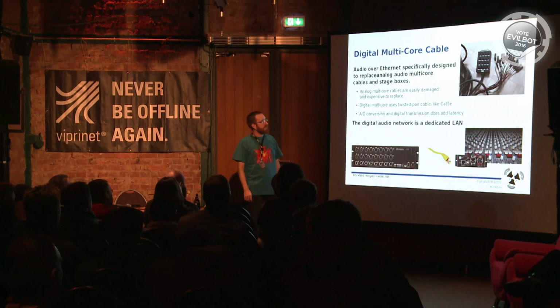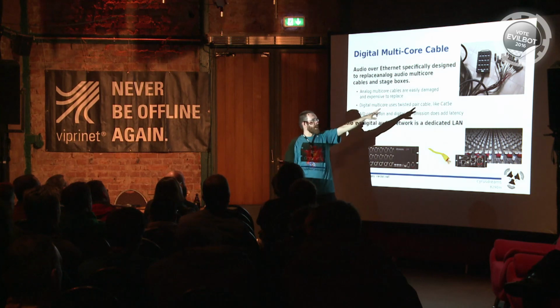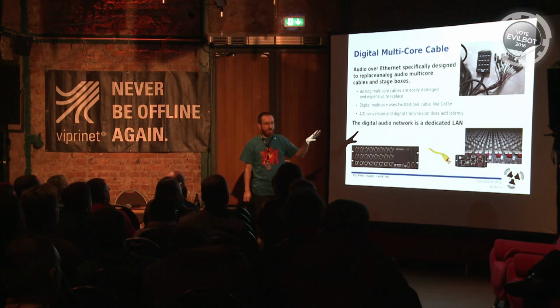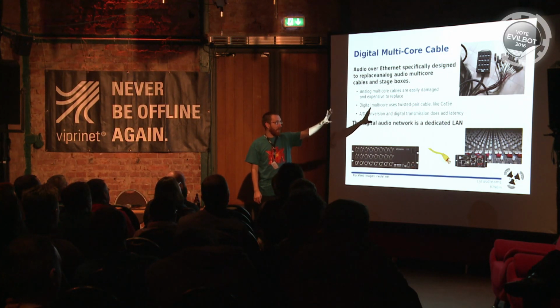We have multi-core cables. That's a nuisance that we had. That's an old school multi-core cable. That's all those very tiny coaxial cables going to a huge number of XLR connectors, and you have this stage box where you plug all the microphones in that you have on stage. Problem is, they break easily, and they are very expensive to replace or to repair because there's so many cables inside there.